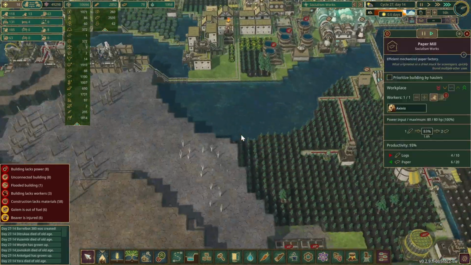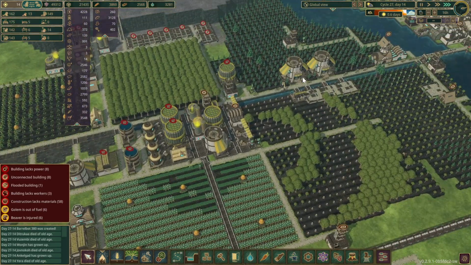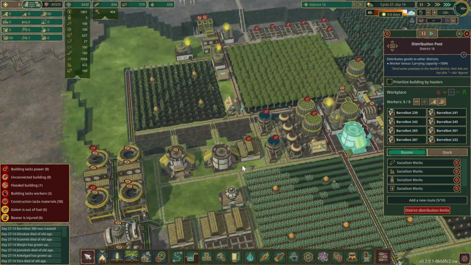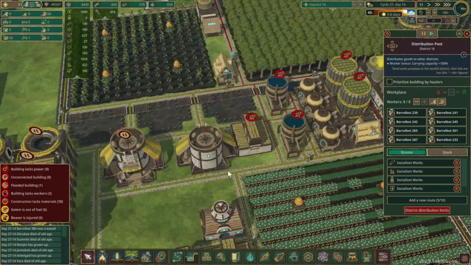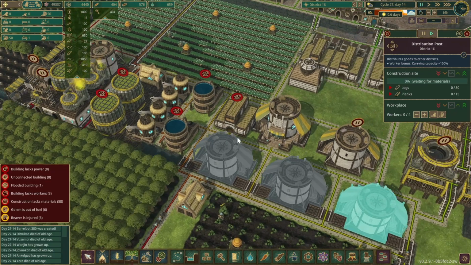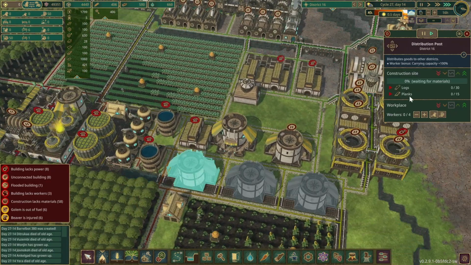Oh, we're running out of logs. How is that a thing? Because we're only delivering one lot of logs. All right. Let's... Oh, these aren't built yet. Of course not. Is there anyone actually here to build them? Yep. All right. Let's prioritize you.